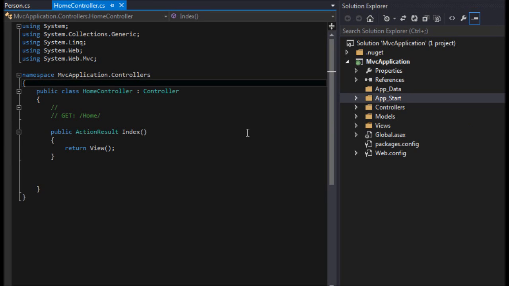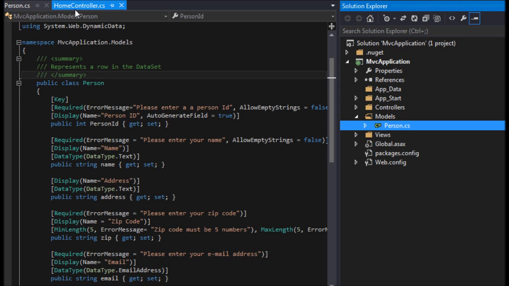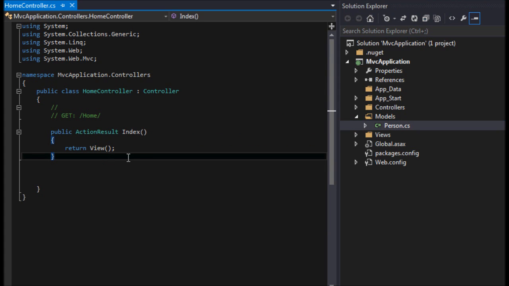Alright, let's do some work with some modeling here. I know last time I left off, I was talking about working with a model I had designed called a person model, but this time I'm going to do something a little bit different, maybe more practical. We're going to make a login model and a login page and see how all that works.